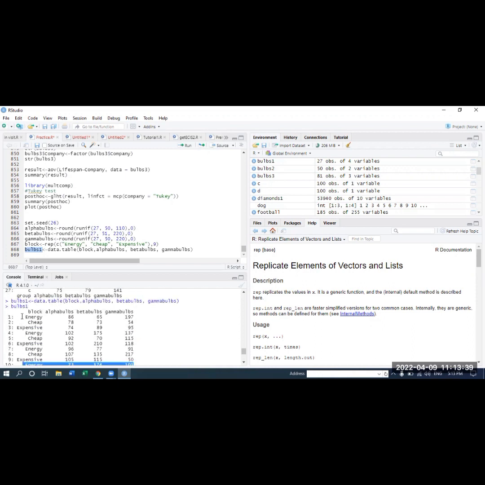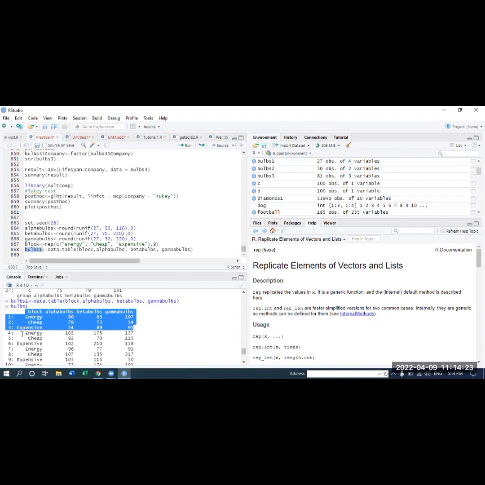It is two-way ANOVA with replication because the subjects are replicated for the combination of each factor. So if you compare energy, you see that it's replicated. Assuming we have only this, what I just highlighted, and these are the only numbers we have for the analysis, we call it two-way ANOVA without replication because energy is not replicated. We only have one value for energy and alpha bulb, one value for energy and beta bulbs, and also only one value for energy and gamma bulbs. So assuming this, what we have is two-way ANOVA without replication.